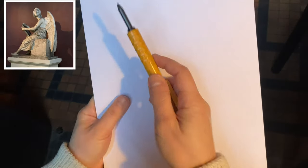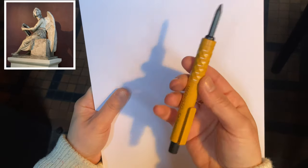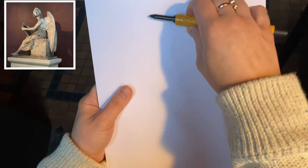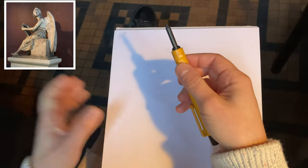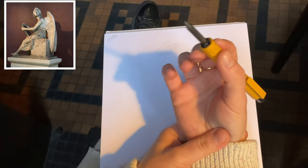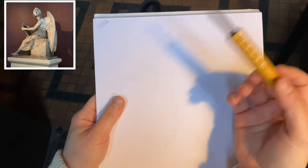If you look at the subject in front of you, you think first about the line that goes through the middle of the body, usually. And you see a lot of artists, they hold a pencil like this, and they draw like that and they do the hatching like this. That is because it allows your wrist and your whole forearm to move freely. Because if you use it like this, you feel fatigue in your wrist very fast, and it forces you to use the tip, which will wear off very fast as well. So you have to resharpen it.